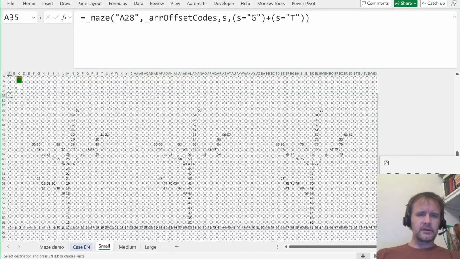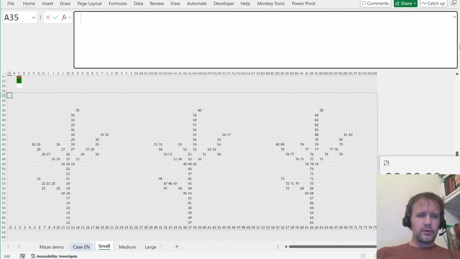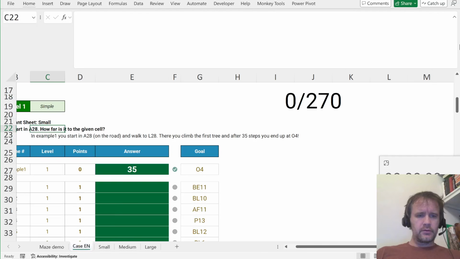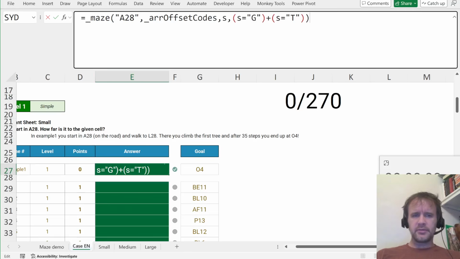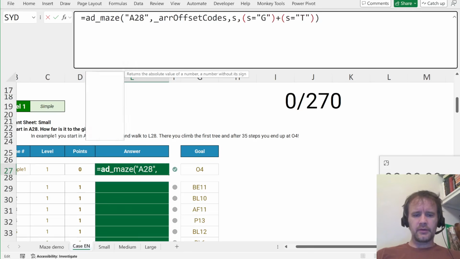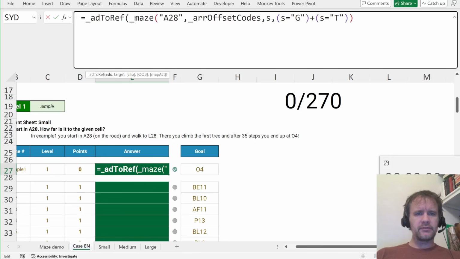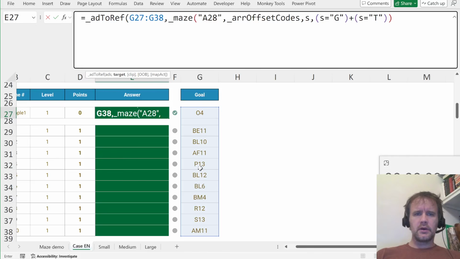But this is actually going to end up getting rolled into another formula, so I'm going to take it out of there. So then here, I want to say what would these values be on that output. So I'm going to say add to ref of all of these on this.